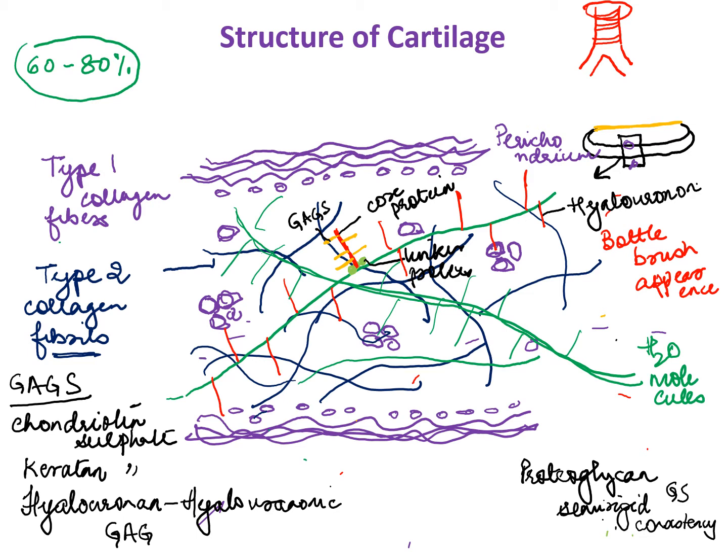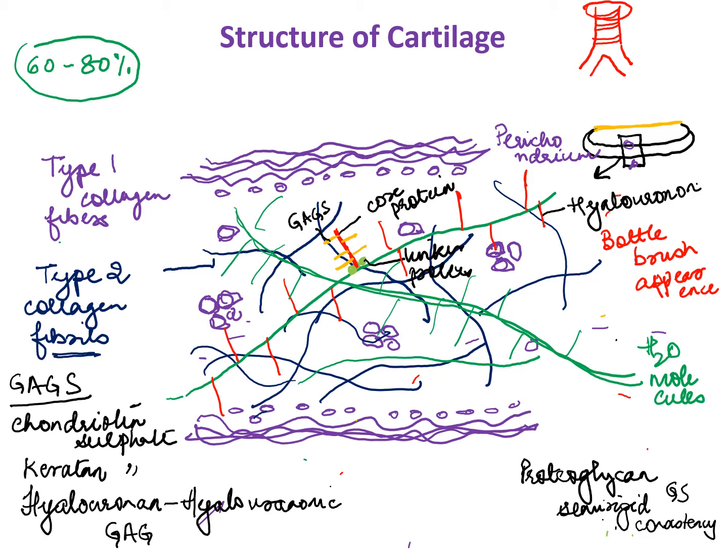And as a result of it, it has this compressive turgor which we talked about, the ability to take up the mechanical stresses, to absorb the shock, because एक gel-like semi-rigid structure बन पाता है because of this entire internal structure of the cartilage. And a lot of the histological structures which we will be seeing will also be because of this water being lost during processing. So this is important to understand how the cartilage is made up. What is the 3D structure of a cartilage when we look at it?